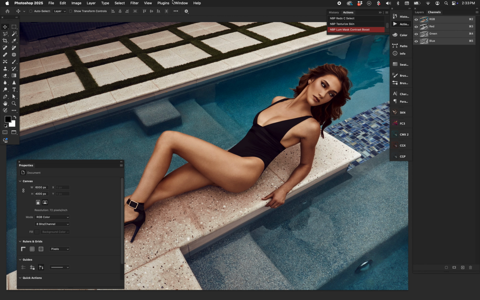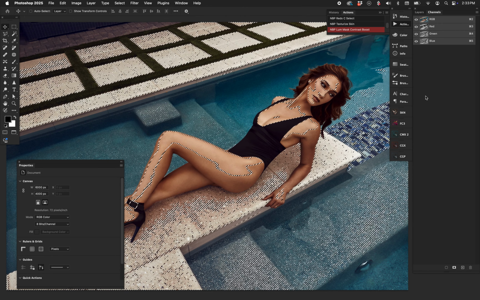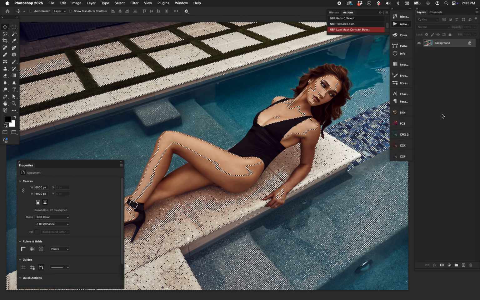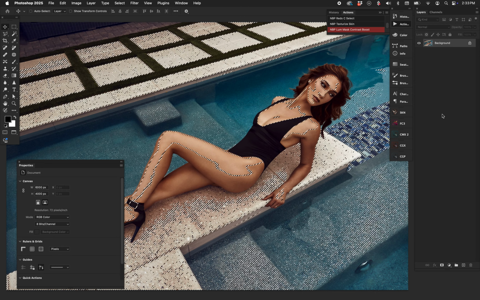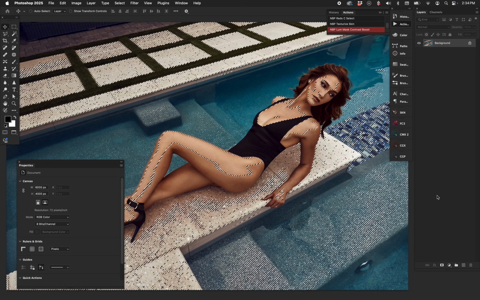You can go to channels. If you don't have channels open, go to channels and then command or control click the thumbnail of the RGB channel. There it is. You have selected the luminosity of the image. Cool. That's one way, but there's a key command, and key commands are always good. So option command or alt control 2, and you have the exact same function. Done, right? Now we have a mask.